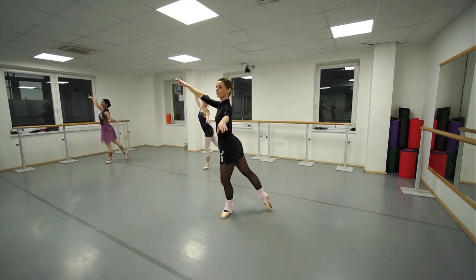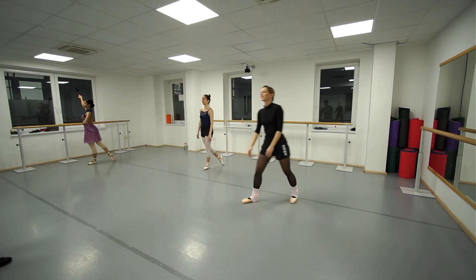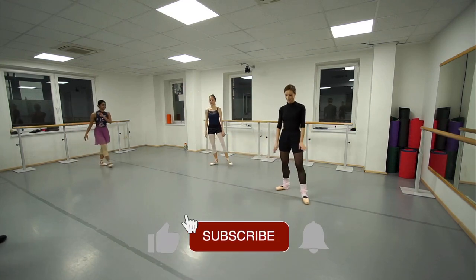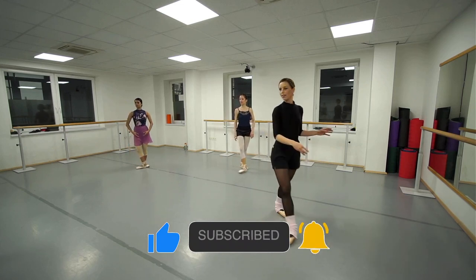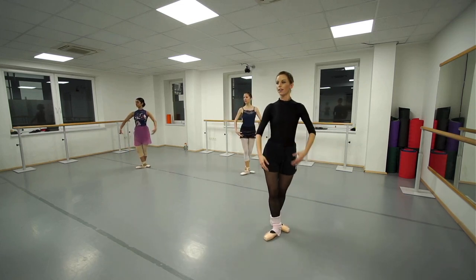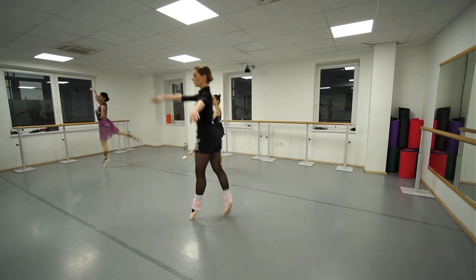Okay. One more time, the jeté and the attitude. Seven. Your right leg is in the front. Seven. Now travel to the right. And jeté, attitude, and down.